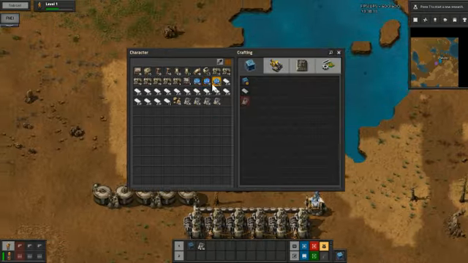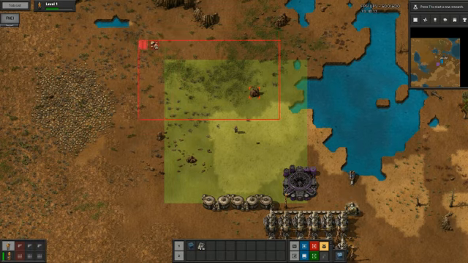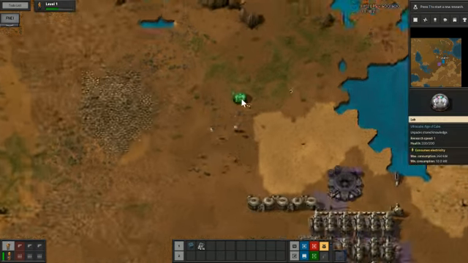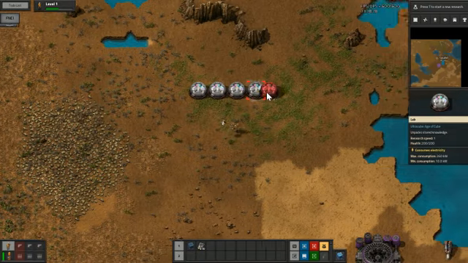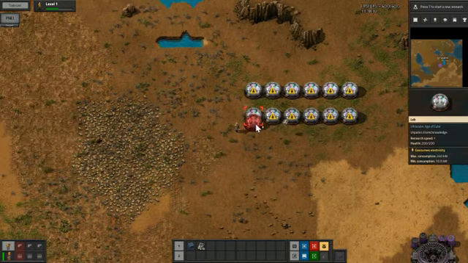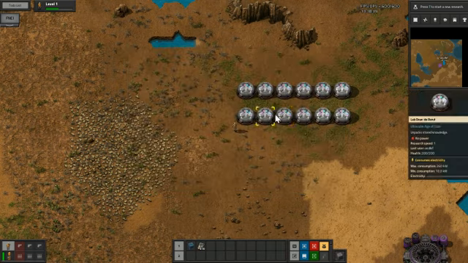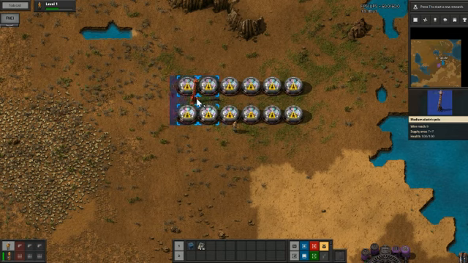Okay, while that cooks, I'm going to set up a basic lab deployment here. So I'll just get rid of some of these rocks with the robots. And let's do 30 labs, maybe. Yeah, let's do like this. Oh, we need some inserters, which we don't have yet. Okay, so let's get started on some research then.